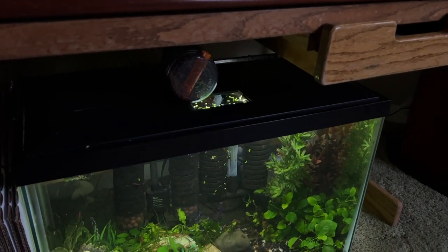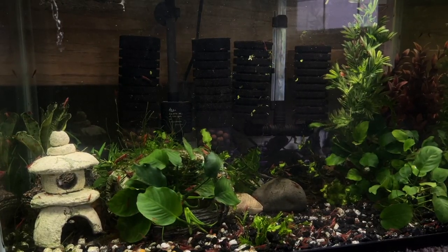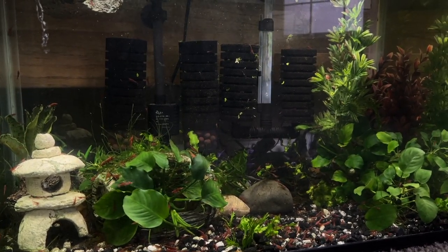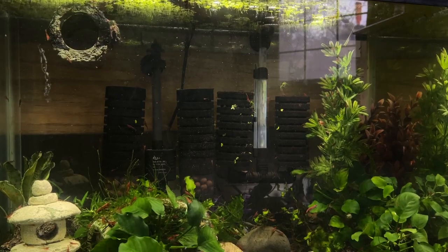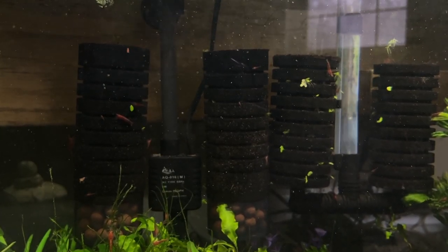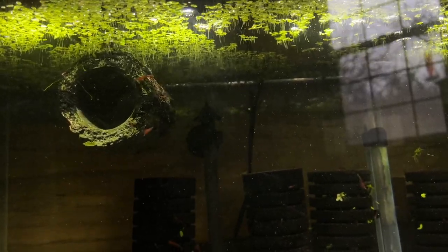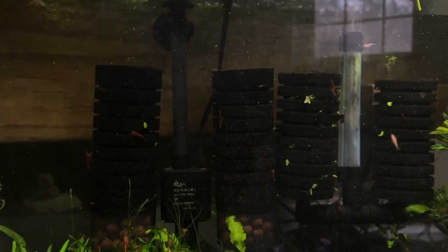Running back to the 20-gallon shrimp tank — I did a water change and tried to clean it up a bit, removed some plants, and the tank is looking really good. The water is super clear. The sponges aren't dirty at all because shrimp honestly really aren't that dirty. The filter's doing awesome. I changed the flow back out to the front once I filled the water up more, and it's keeping the water super circulated — you can see the little floating log moving around. It's really a perfect low-flow filter; I don't have to worry about shrimp getting sucked in because the intake is so muffled, there's really no strong suction. Compared to the standard air-powered filter it is a little bit bigger, but it definitely has more filtration capability.